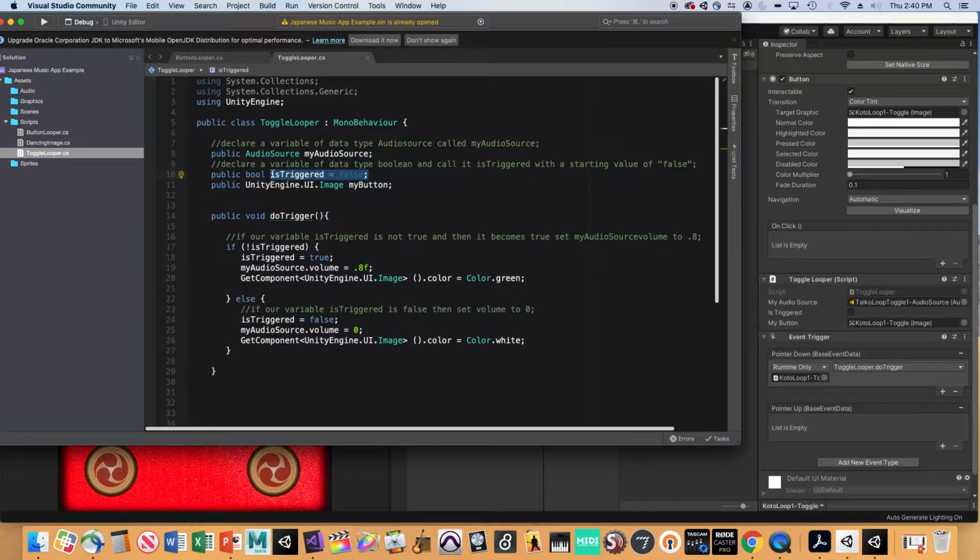So what I want to do is create a little checkbox in my inspector that will be ticked when I play and unticked when I hit it again to show the states. So by creating this and making it a public variable, this is triggered box appears here in the inspector.